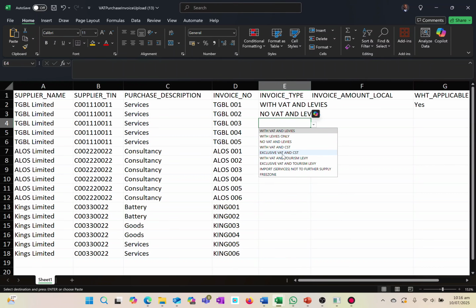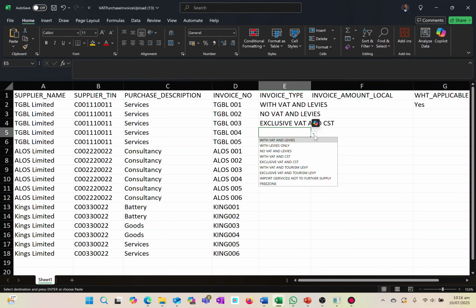We say we are exclusive of VAT and CST. So it means that this purchase, the supplier is in the communication industry, so they are supposed to charge CST, but the figure we are entering has no VAT and no CST. So the system will do the calculation of VAT and CST, everything for it. And then we have one with VAT and tourism levy.